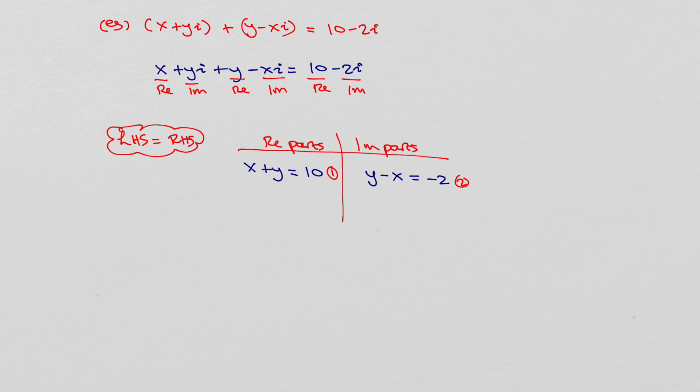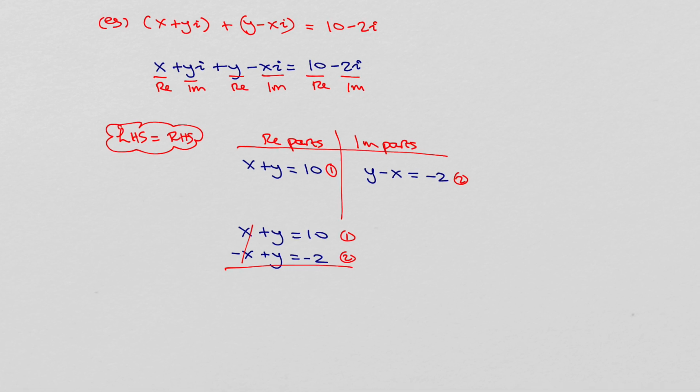So of course we can see here that this is going to end up with simultaneous equations. So if I line up the x's and I line up the y's, well, this is a nice straightforward simultaneous equation, because the x's are the same coefficient but opposite sign, so that cancels straight away. And y plus y is 2y, 10 minus 2 is 8, therefore the value of y has to be 8 divided by 2, which is 4.